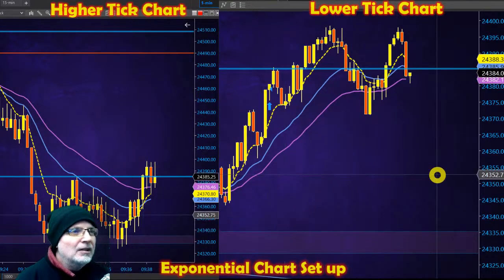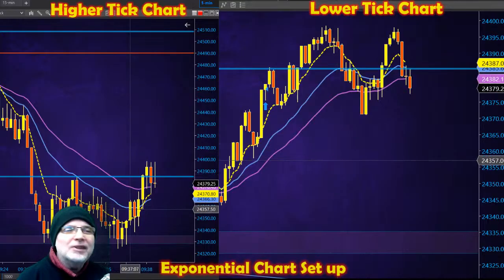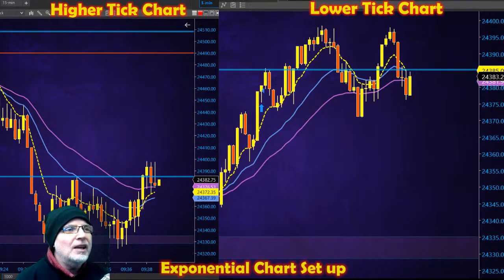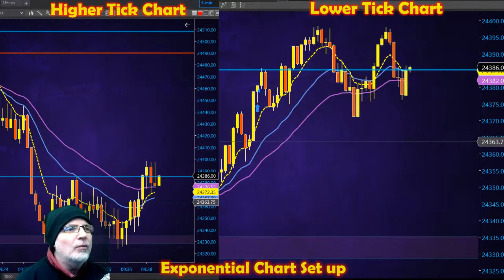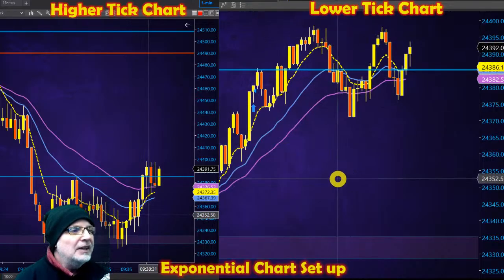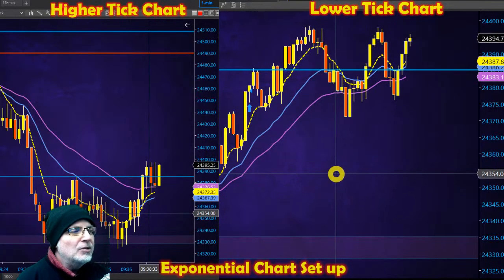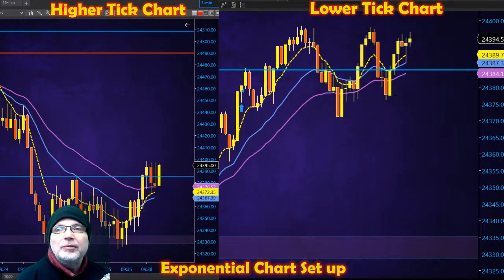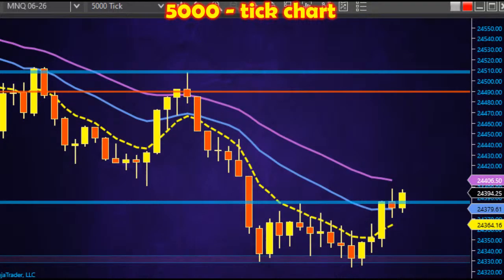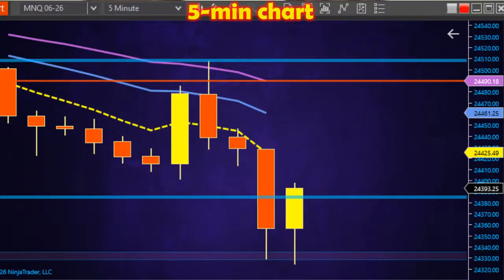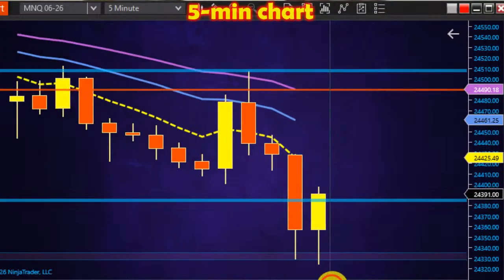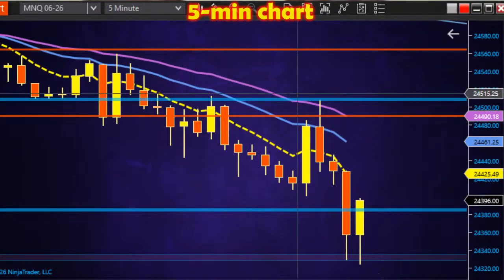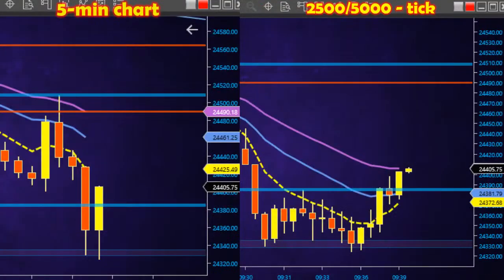Could be a 1-to-1 to the upside, but everything's down. So taking that kind of a trade against the overall big trend, I just don't know if I want to do that at the moment. For a 1-to-1, it's acceptable though. You got a red bar ignored possibly here. 5-minute chart looks like this though. These two charts are not exactly going in the same direction in terms of the moving averages.